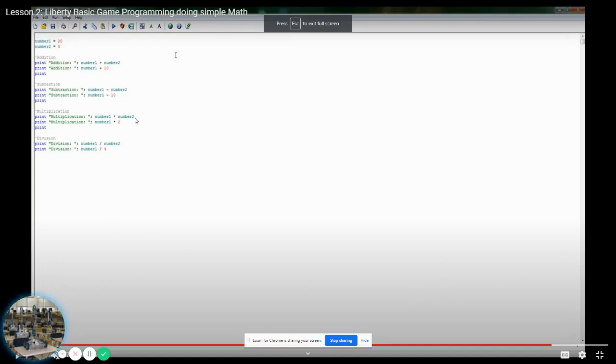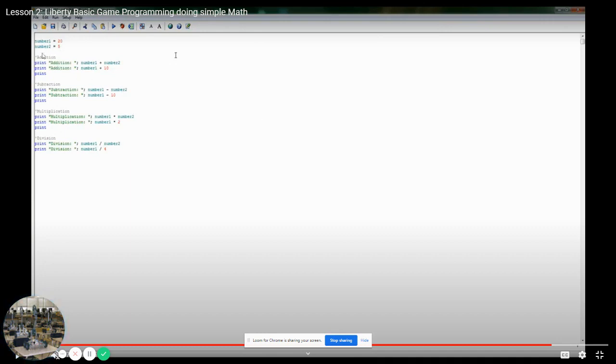Today we're going to do a lesson on basic variables and math operations using Quite Basic. What I have here is a lesson on Liberty Basic, which is another version of BASIC and an installed program. We're going to duplicate the program that I'm showing here. To do that, I have to explain some of the differences between this form of BASIC and the form we're using.